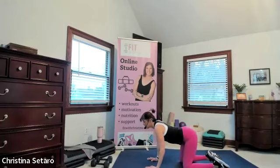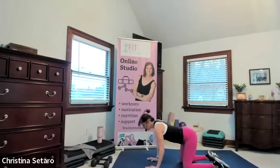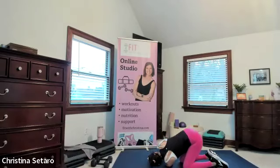I would say cat, cow, superhero, spine stretch forward is a goodie. I would say up dog is good. Come to neutral and let's thread the needle. This is also a good one. Also, superhero is a good one.